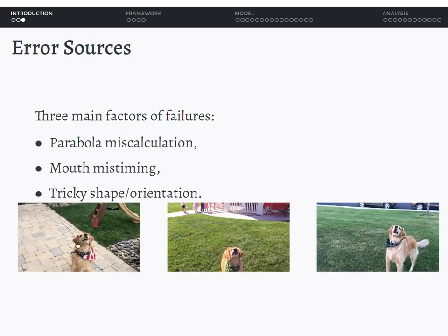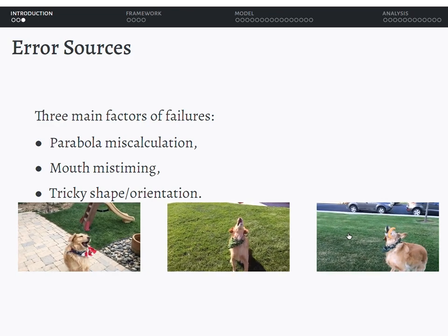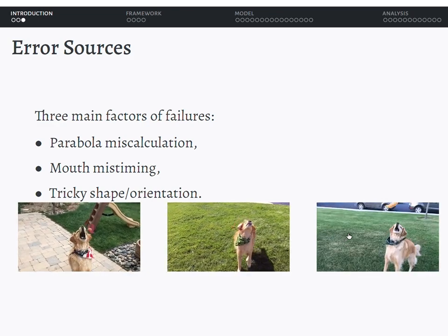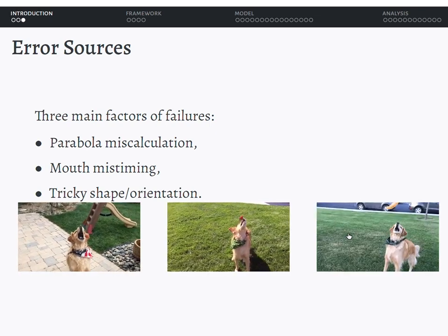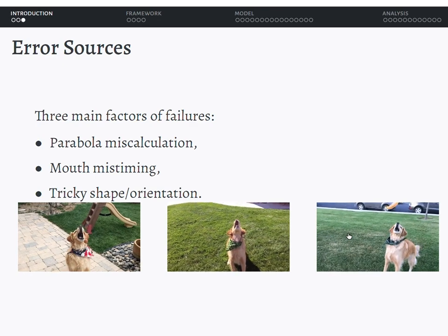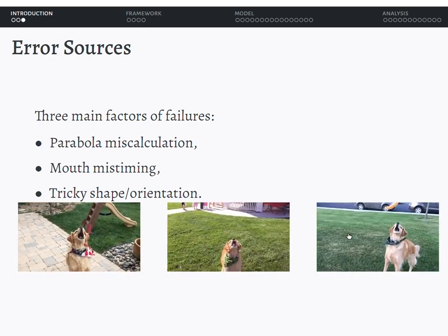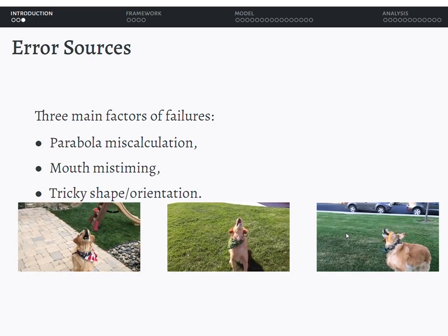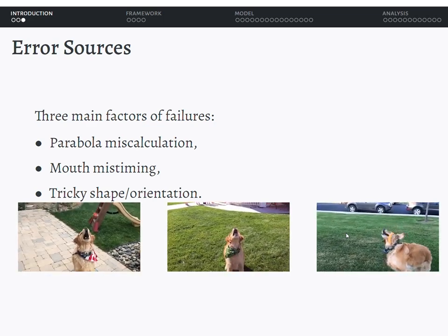There are three main factors that cause Fritz to fail the catch. The first two stem from Fritz losing line of sight to the food when his mouth is open, requiring him to calculate the parabolic trajectory from that point on in his head. This leads to potential errors in positional prediction as well as errors in mouth timing. The third main type of error stems from elongated shapes, where a successful catch requires rotational prediction and a twisting of the head by the right angle.